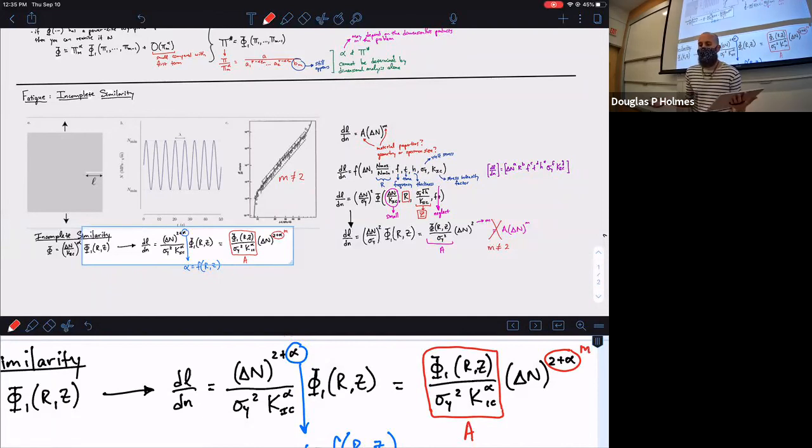So we don't know what alpha is. And we don't know what A is at this point. We know that they're both a function of material properties, the load asymmetry, and the specimen size. So we did learn a little bit about what those things come from. So it's not only material properties and specimen size. We also have to consider that those two unknown constants are going to depend on the load asymmetry.